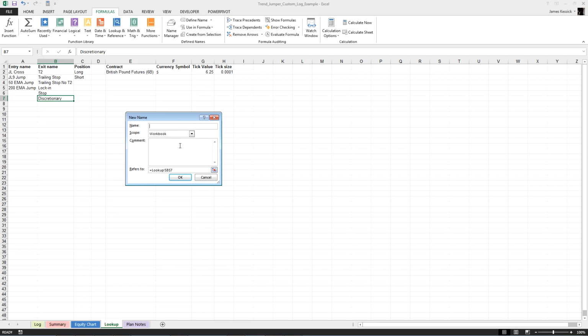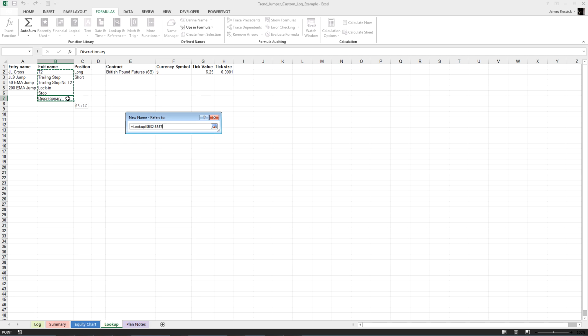You can type in exit underscore name, and it does have to not have a space in it, so underscore is what you need to put in place of a space, as far as I'm aware. So then you highlight the range and you can then click OK, and you have your named range.